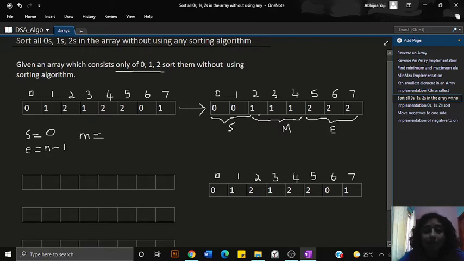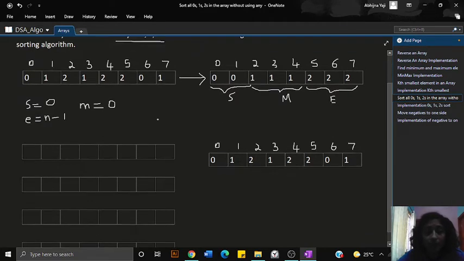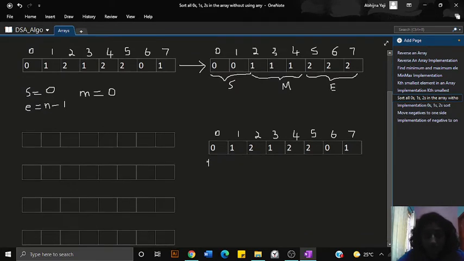We do not know exactly where the sequence of 1s starts. It's not known to us beforehand. It depends on the number of zeros and twos. You agree with me? I hope so. So M will also be equal to the zeroth index. And our main objective will be to sort this entire array from mid M to the end.